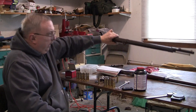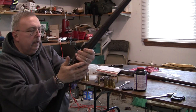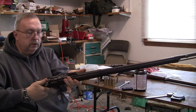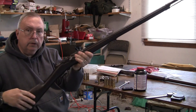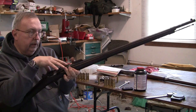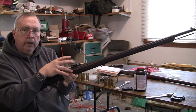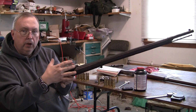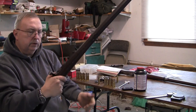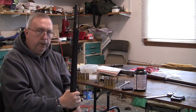I have one here handy, and this one is an 1866-74. This was a Chassepot conversion rifle, and I believe it was re-barreled. The thing about the Chassepot conversion is some of them were sleeved, which leaves a strange barrel groove diameter. This one I believe I slugged, and it was correct for the Gras, so I think it was re-barreled.